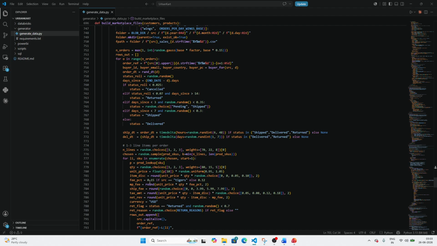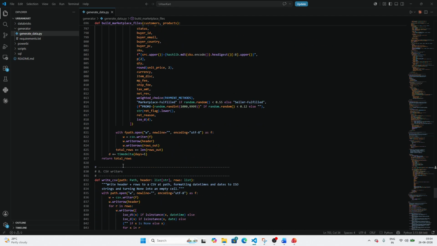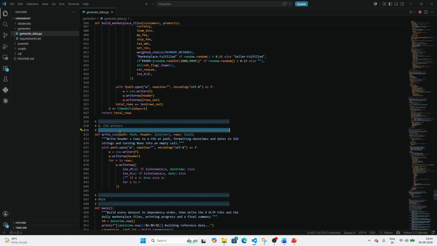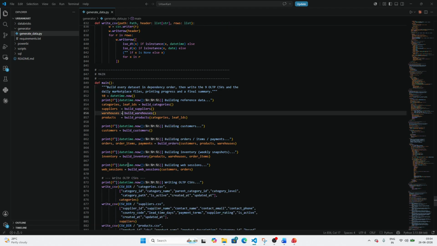Because in real life pipelines, whenever you get the data or someone writes in your platform, usually it's partitioned by date. So every day contains the last day's data, and the date would be of the data within that file, or the current date. You can use either of those, but I will walk you through that as well. Don't worry about it. And this is the write CSV function. This is the main function where everything is happening, where we use all the functions that we have.